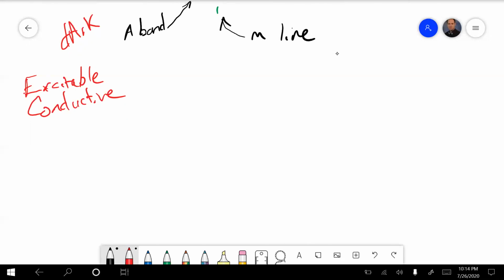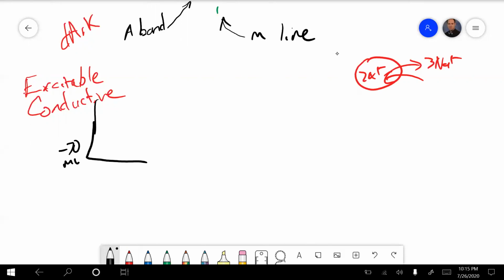So think back to when we talked about cells and when we talked about potential, the difference in charge between the inside and the outside of the cell. Remember, you've got that sodium-potassium pump. We're pumping 3 sodium out and 2 potassium back in, so that we get potential. We get a difference in charge between the inside and the outside of the cell. We're going to graph that here at like negative 70 millivolts. That negative 70 millivolts is your resting membrane potential, the charge on that cell membrane at rest.